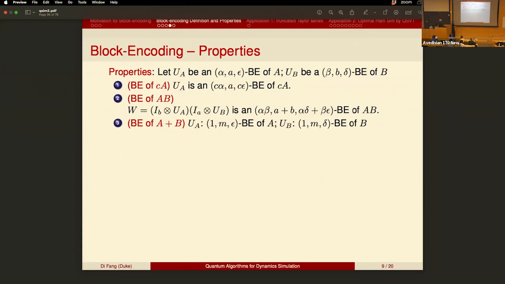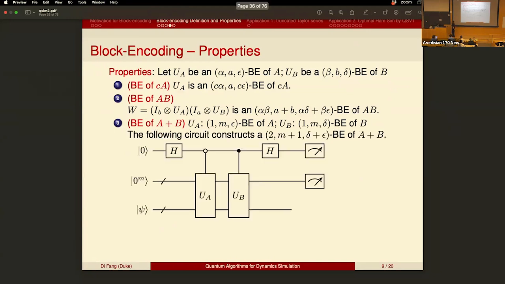And you have one block encoding. Can I get the sum? The answer is yes, you do this. Let me see, I think it could be helpful if I write it down. But if I send it to the projector, you can no longer see it. Okay, let me just say it verbally.